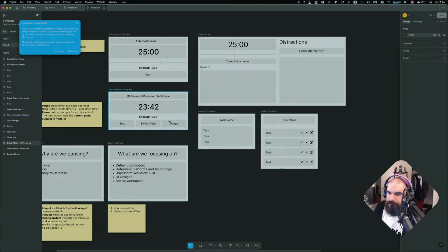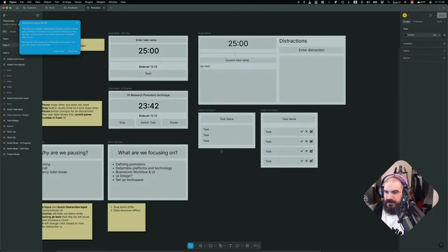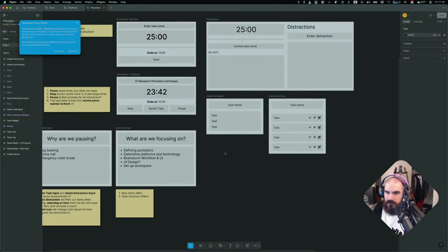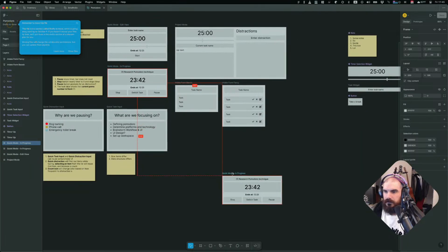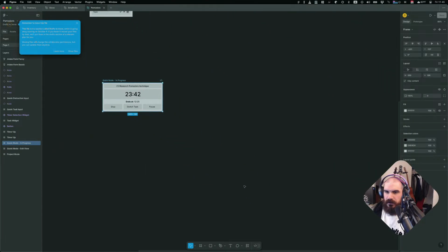I don't want to complicate this, but I'm going to brainstorm some quick ideas that probably will complicate this. And then we're going to try to simplify them as much as possible. So switch task, I think I should just get rid of it. So I'm going to brainstorm down here with some UI choices.